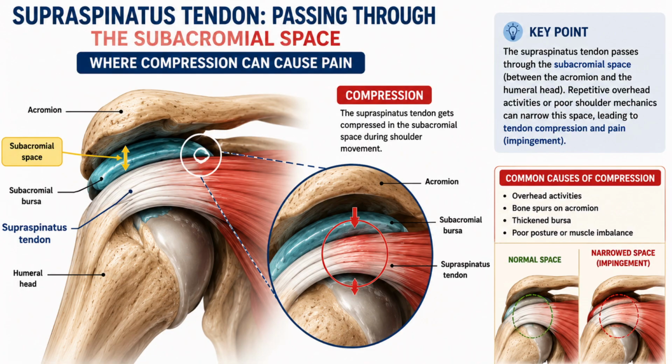The supraspinatus tendon, you need to remember this. It is the most commonly injured tendon in the shoulder joint because it passes through the subacromial space. This is the most important clinical anatomy, and you need to remember it to diagnose a supraspinatus tendon injury. The initial 15 degrees of abduction is done by the supraspinatus, so every large movement of the shoulder joint is initiated by the small supraspinatus muscle.